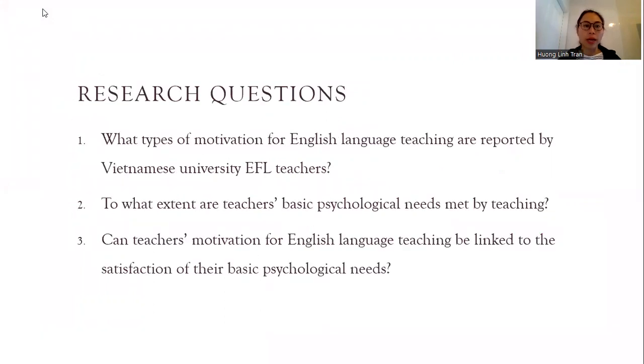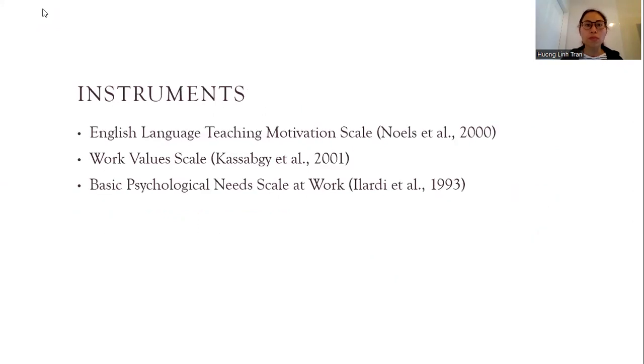And this study will answer the following research questions. First, what types of motivation for English language teaching are reported by Vietnamese university EFL teachers? Second, to what extent are teachers' basic psychological needs for competence, for autonomy, and for relatedness met by teaching? And finally, can teachers' motivation for English language teaching be linked to the satisfaction of the basic psychological needs?